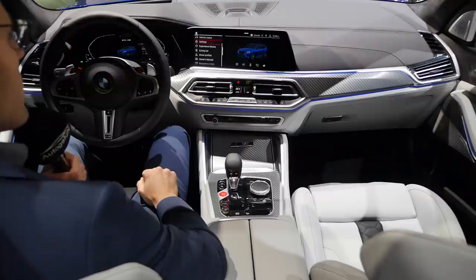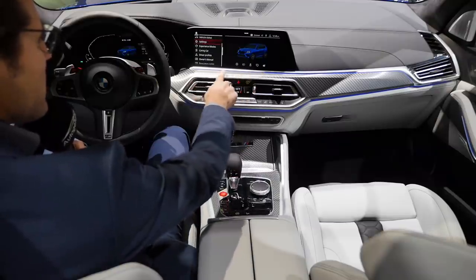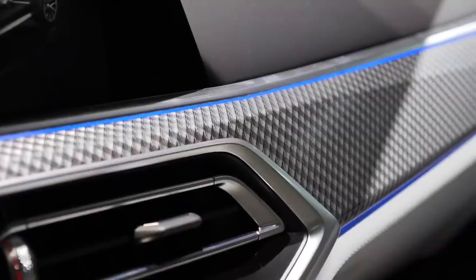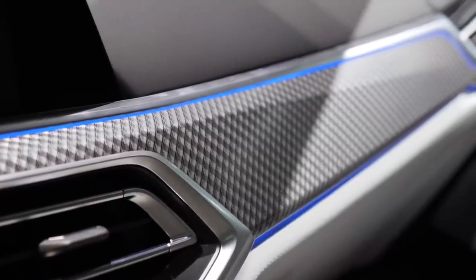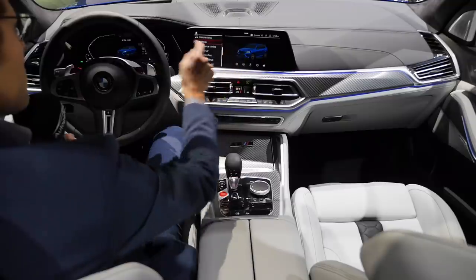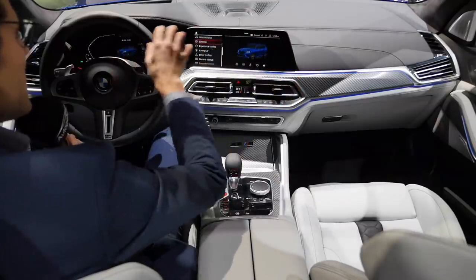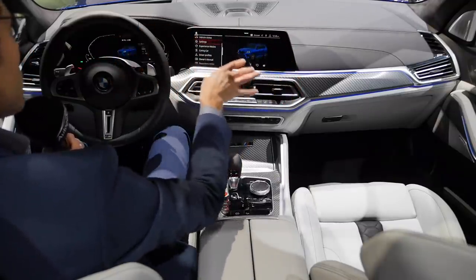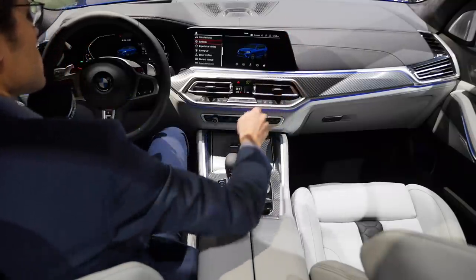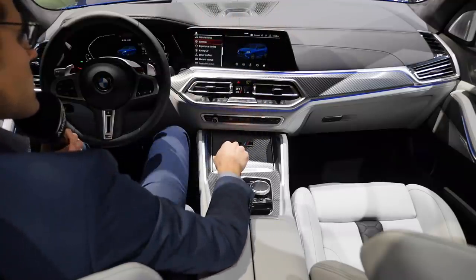Now to the interior overview, where again we have this cover. Actually, it looks quite nice, but it feels a little bit cheap. I don't know. But the LED ambient lighting, that's pretty cool, especially here in the blue color, also in the lower end. Here again with the X5M badging. Also the blue car is being shown in the widescreen format. This, by the way, is standard setup. They don't offer anything else for this car. Sadly, animal skin cover for that. Here you can also get a SensorTech cover. That would be a little bit more sustainable for the top dashboard.